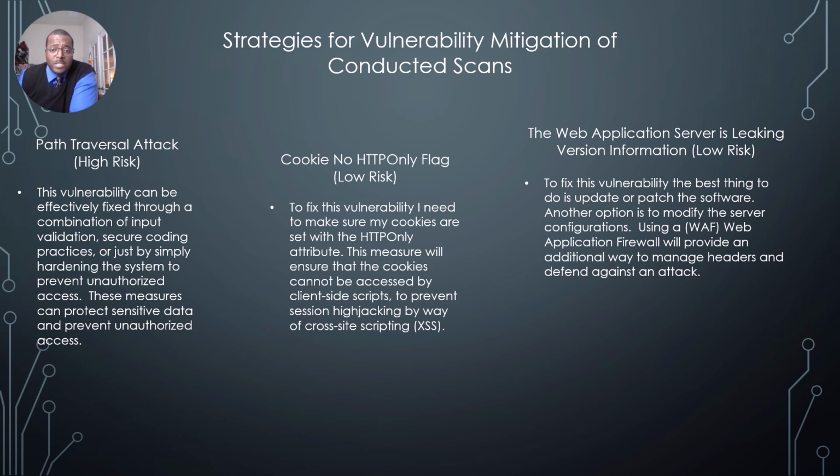Strategies for vulnerability mitigation of conducted scans. For the path traversal attack vulnerability, which is high risk, this vulnerability can be effectively fixed through a combination of input validation, secure coding practices, or just simply hardening the system to prevent unauthorized access. These measures can protect sensitive data and prevent unauthorized access.